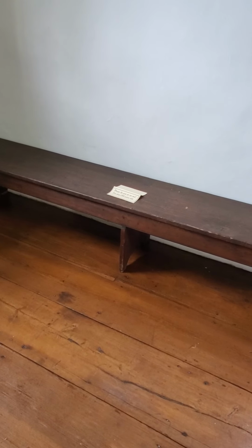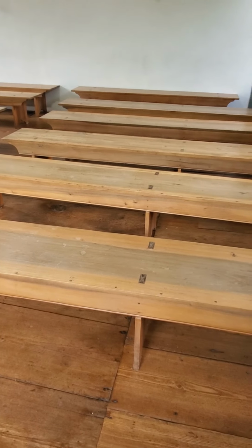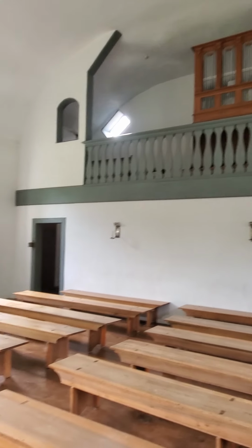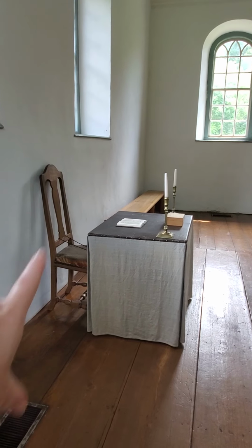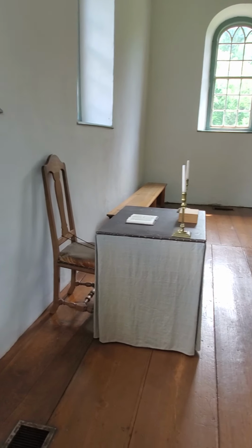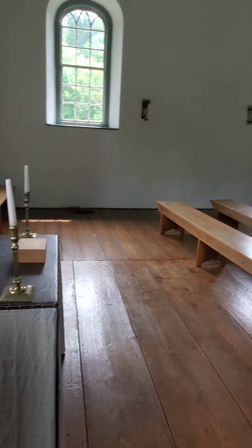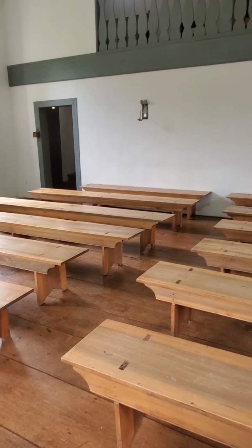Okay, so I'm inside, and this is what the actual pew looks like. It's like the original one. So yeah, it's over 250 years old for just this one bench. But they do have newer benches they use for people to sit on while they're doing the tours. The organ is up there. And then the minister, it was minister, correct? The minister, the pastor, he would actually sit here instead of standing up like a lot of pastors and ministers do nowadays. He felt like he was on the same level. He didn't think he was higher up than anybody else, so he felt like he should be able to sit down with everybody else because of one major family, all brothers and sisters. Brothers and sisters of Jesus, is what they said.